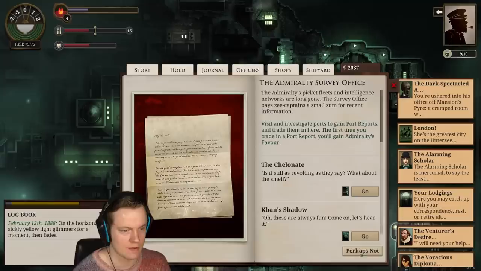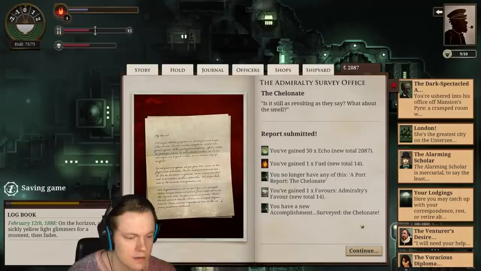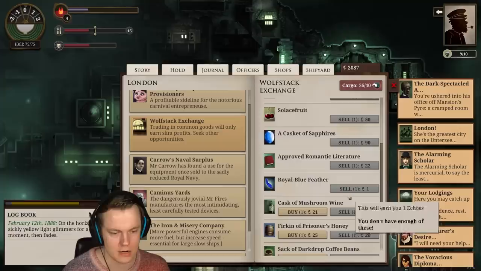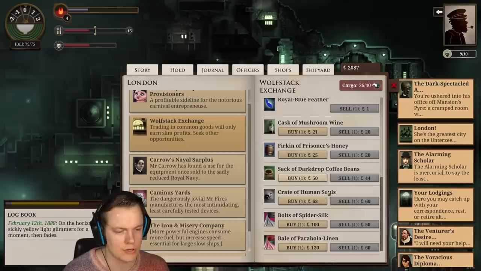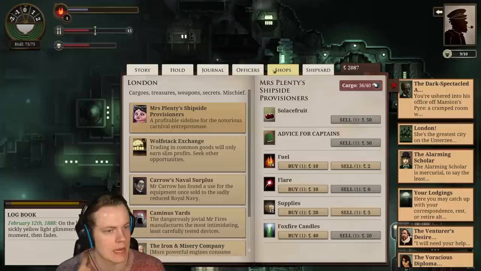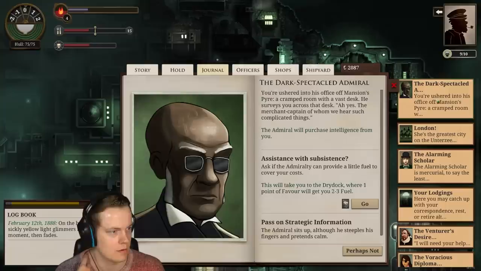What about the smell? I mean, another one. I forgot what this was. Oh, this was the... We needed the... thing here. Coffee. You saw this for one hire. Can we buy coffee? Sack of dark drop coffee beans. Okay, so we needed 5 of this. Oh, no. We needed that for something else. But we need 5 of this to give to the Khanate place so we can get access to that. I think that might be a good next mission. But let's keep giving more reports because we have so many of them.